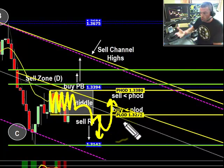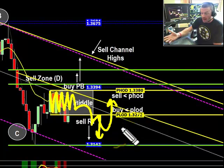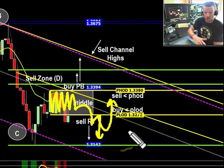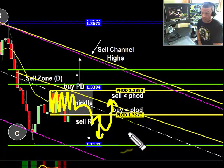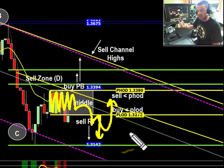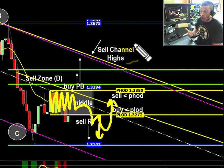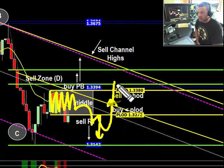As members, you'll have the tools you need to trade right along with me. As a guest, we showed you guys how well this worked today on the euro, the Russell, the crude. This is just one of the examples. So, of course, we buy the previous low of day when we fail to the downside. Now, a failure is a really big clue. Didn't take long for it to go back up above the highs.